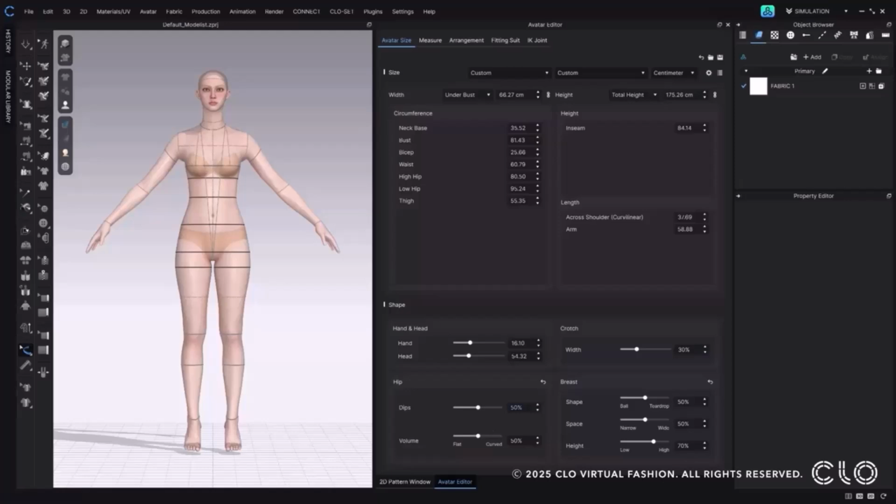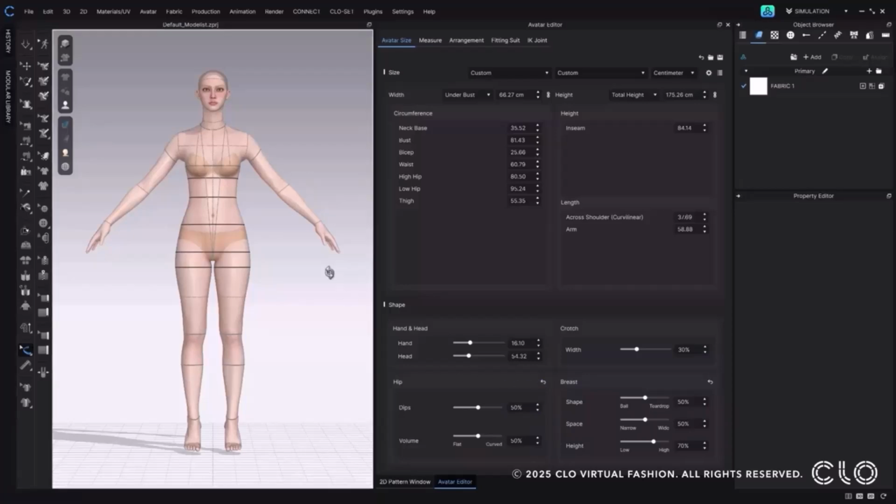Both are set to 50% by default. You can modify these values to create a variety of hip shapes. The sliders work the same way as those for adjusting the breast shape. You can drag the sliders for simple control or input values directly on the right for more precise adjustments. To reset all changes to default, click the Reset button located at the top right.